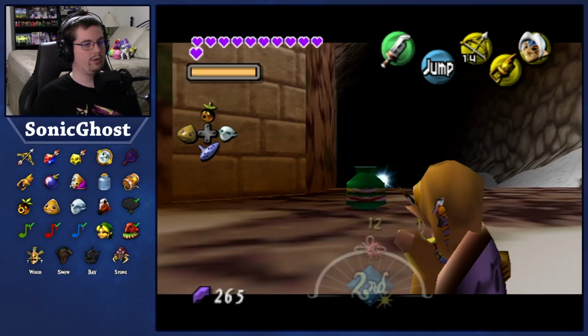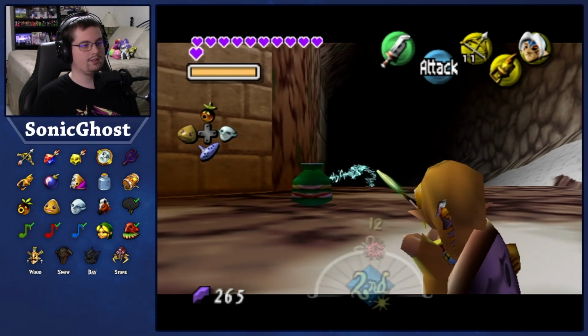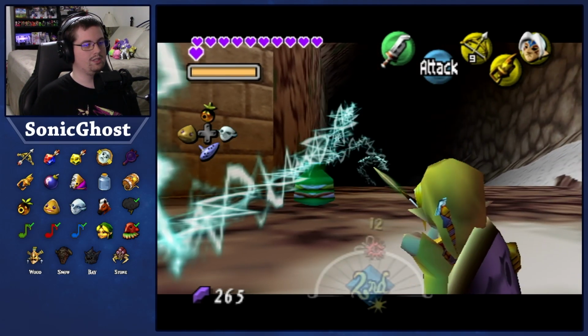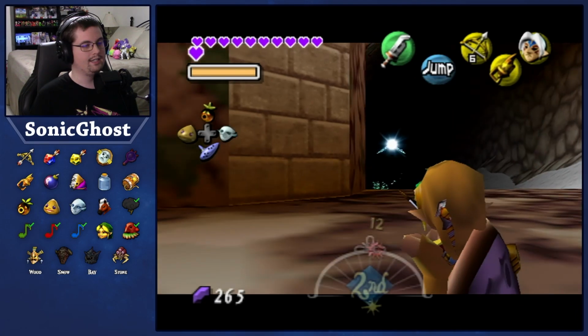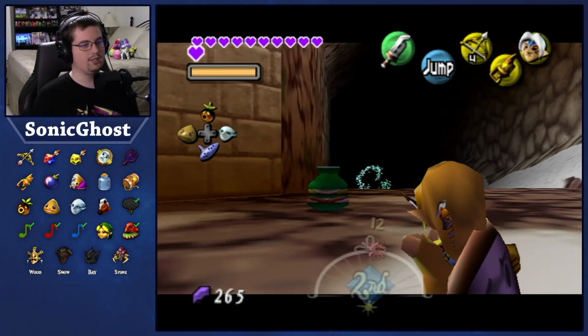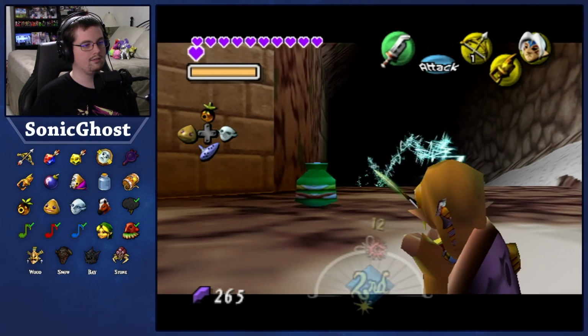Alright, so now we're gonna do the quick kill here against Twinmold. It's gonna take me a couple tries here, but this is fine, because I'm just gonna shoot this guy until he dies. That's the fight. It's a very easy and very precise fight. You just manipulate this guy so he doesn't shoot you. And yeah, this is it.